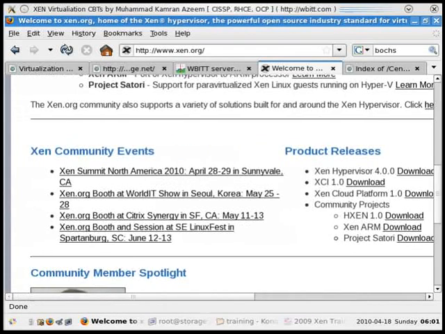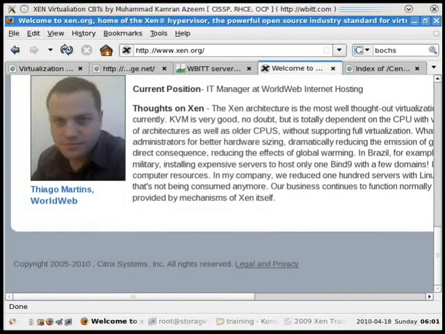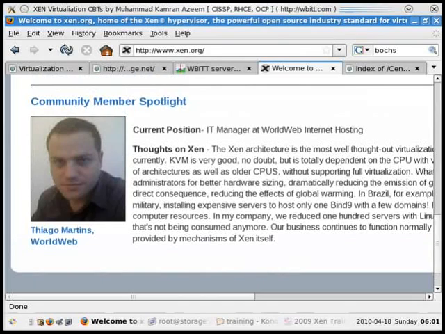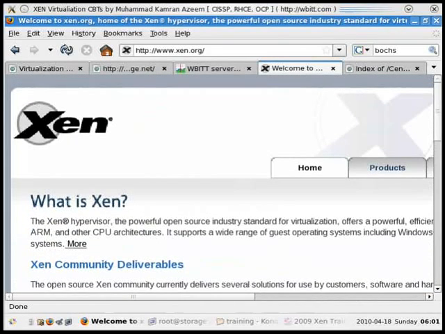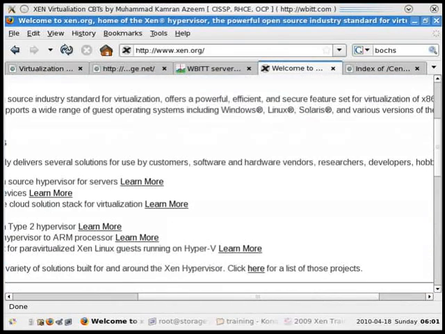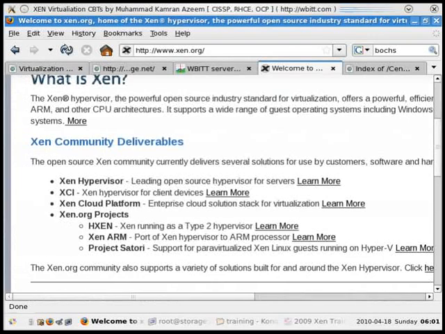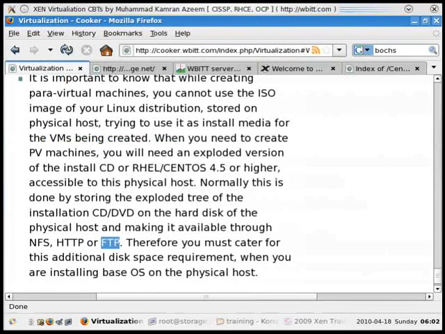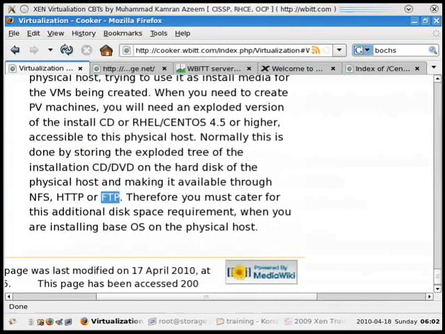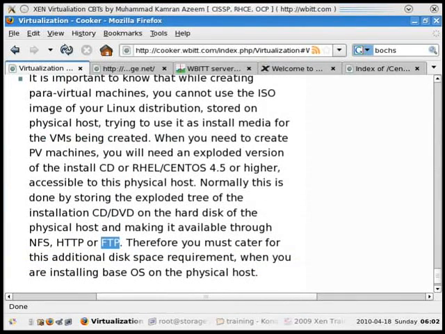Wow, okay. This is some community member, very good. So Xen 4 is out and we've got only Xen 3.0. I'm not going to cover Xen's installation from source code at the moment. I'll just go through whatever is available to us as a default.